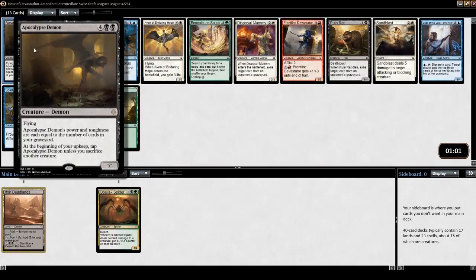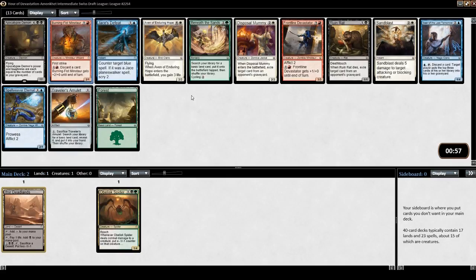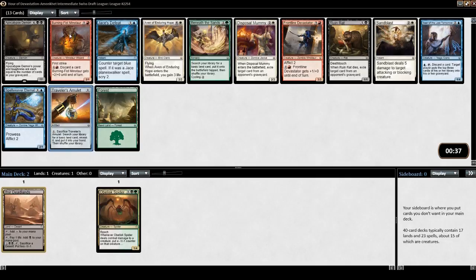Apocalypse Demon, not that good. Burning Fist Minotaur is pretty good, though. The first strike is huge. Other possible cards: Rune Rat. Another Sandblast. It's two Sandblasts so far. Minotaur is probably a little better than this Devastator guy. Also, Traveler's Amulet, if I want to go that route. I'm going to go with this Minotaur, though.